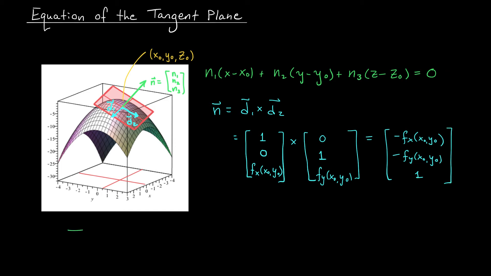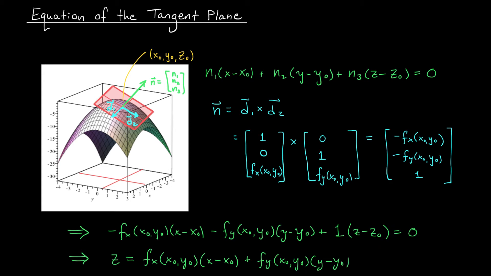Using this equation we have above, we can write down the equation of our tangent plane. It is minus fx x-naught y-naught times x-naught, minus fy x-naught y-naught times y-naught, plus 1 z-naught, is equal to zero. Now, usually we like to express our function as z equals f of x, y. So I'm going to keep the z on the left and move everything else to the right. We get z is equal to fx x-naught y-naught times x-naught, plus fy x-naught y-naught times y-naught, plus this z-naught term. But remember, z-naught is the value of the function at the point x-naught, y-naught. So I could rewrite this as f of x-naught, y-naught. And there you have it, folks, the equation of our tangent plane.